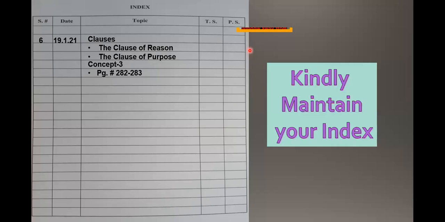Now, whatever example I'm going to give you, you have to understand that. Suppose I'm saying, even if I take the train, I might be late to the appointment. If I'm saying only, even if I take the train, that does not make any sense. But it will be, I might be late to the appointment. So again, even if I take the train is my adverbial clause, and I might be late to the appointment is the main clause of the sentence. Is that clear?